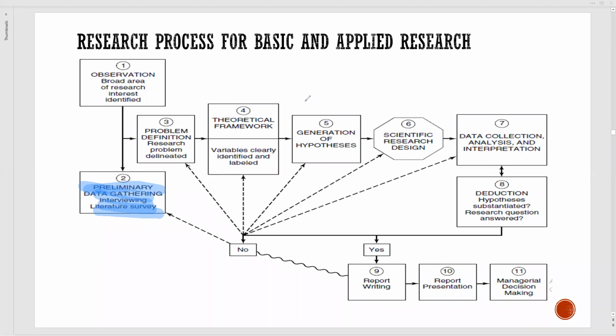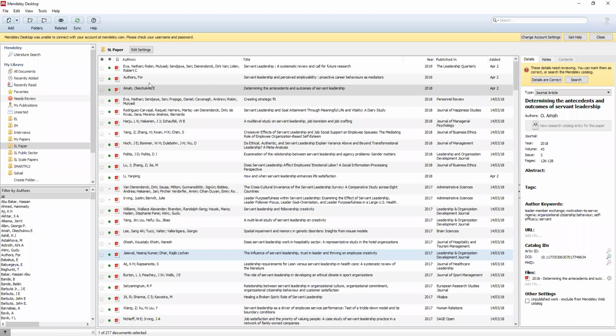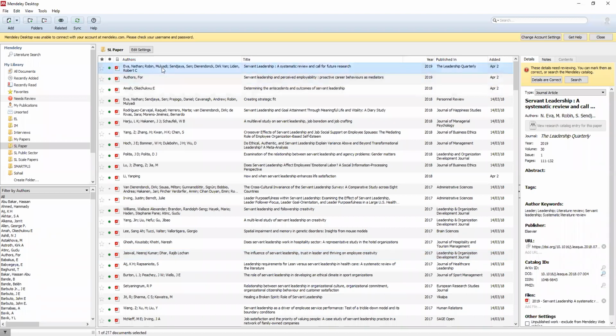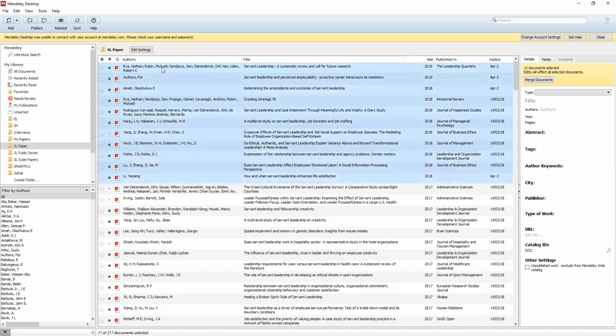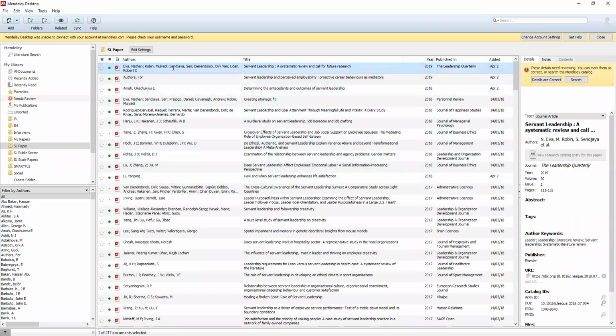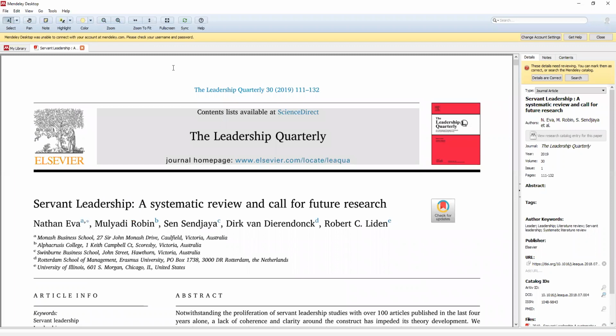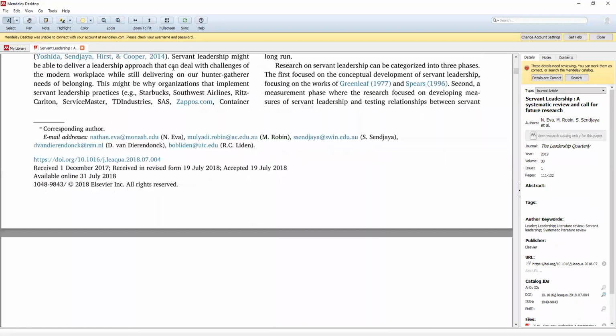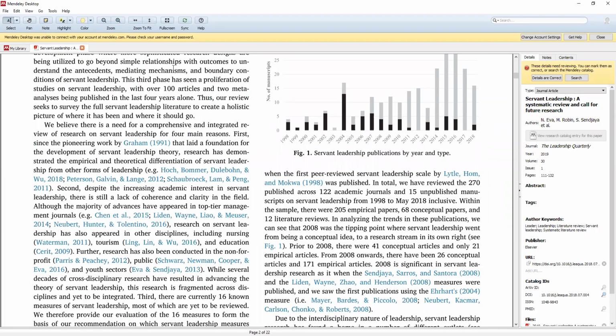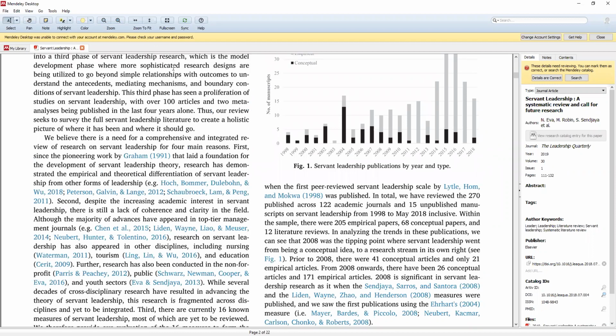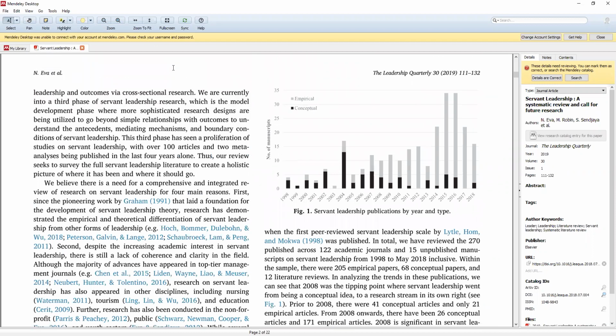Now, in order to do that, let's say we've got these papers. While I was searching through the internet, I found out that there are different leadership styles. And one of the papers I was reading, for example, this paper and this paper, showed that there is very little research in the area of servant leadership, because this research has only recently appeared in the last 20 or so years.